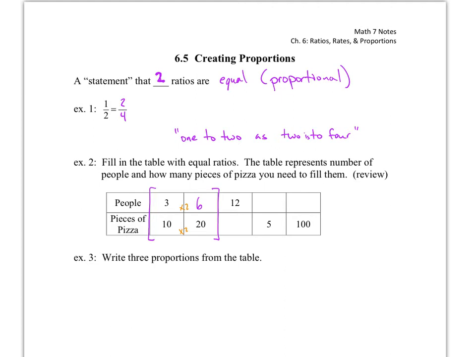So we're only looking at 2 sets at a time. So you don't have to draw these crazy brackets, but the next one you might want to look at is this one and this one. So we'll get rid of the middle bracket here. So 6 to 20 as 12 to 40. Because you did 6 times 2, so you do 20 times 2.